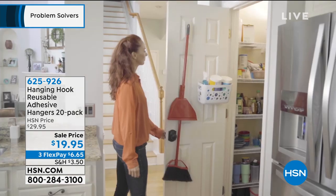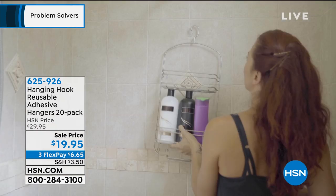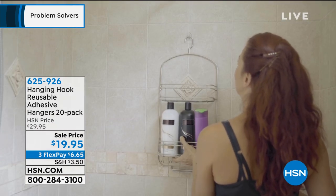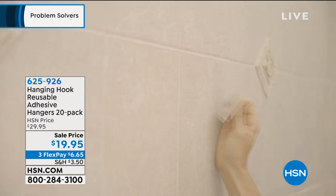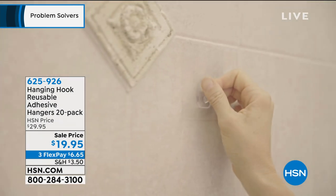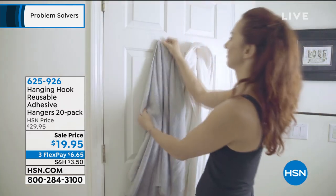And I love the durability that you get. There is a 1-year warranty with these and you're getting a set of 20. So you're going to be able to do everything from the practical to the fun decor. And honestly, for me, it was worth it just for the bathroom.